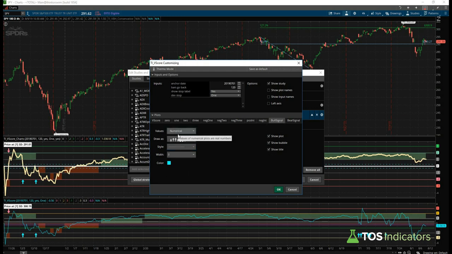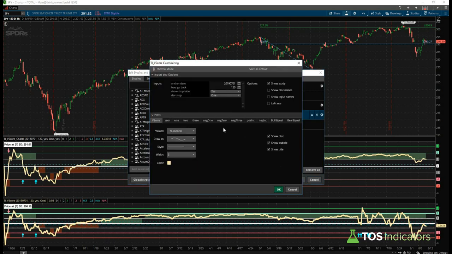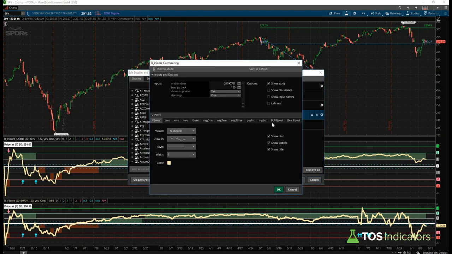And then the bull signal we'd like to make numerical, and that's all fine. So now if we hit apply, okay, cool. So that looks a little bit better. I don't like how heavy some of these lines are, so let's just reduce the final ones from 3 to, let's say, 2, 2, and then we can make this a 1, and we can even make this guy a 1, and then we'll make this a 2, or sorry, a 1, a 2, a 1. And hopefully that looks a little cleaner. Okay, perfect. So that's starting to look very similar. I think the second dash line needs to be changed to be the slightly smaller dashes.